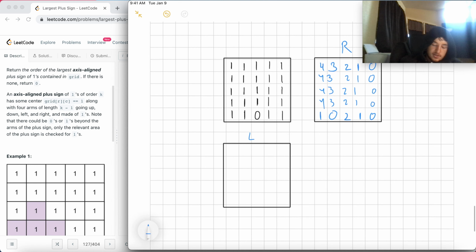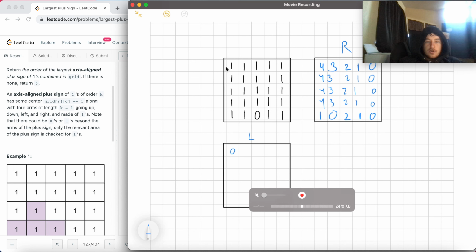So 0, because there's nothing to the left of 1. This one, there's 1 here, 2, 3, 4, 0, 1, 2, 3, 4. They're identical, so they're going to have identical values. And then to the left of this one, 0, 1. To the left of this one, 2. To the left of this, well, this has 2, but since this is a 0, this becomes 0, and then 1.